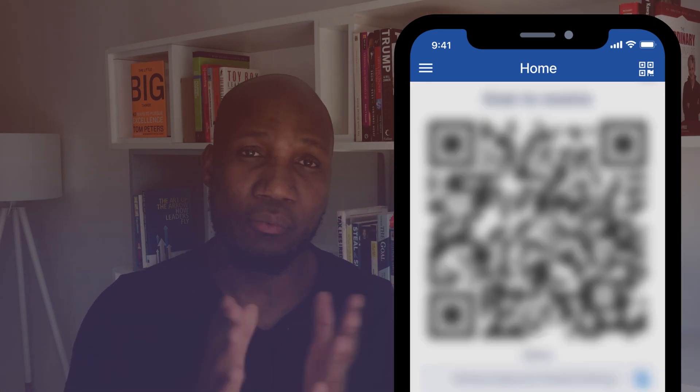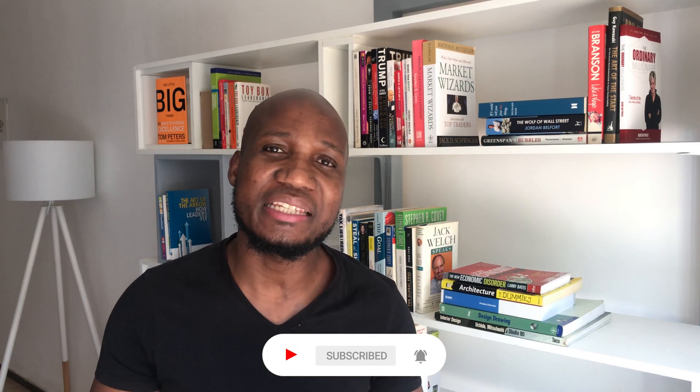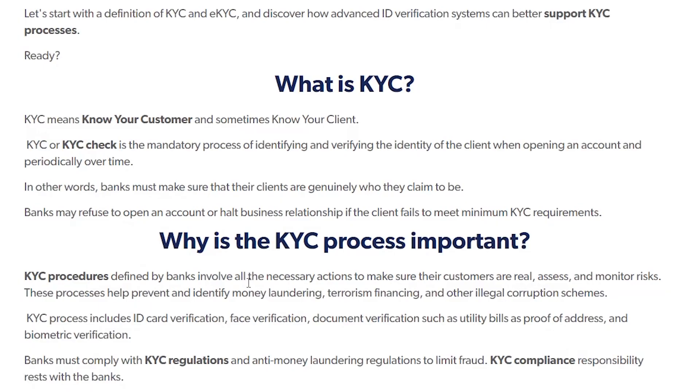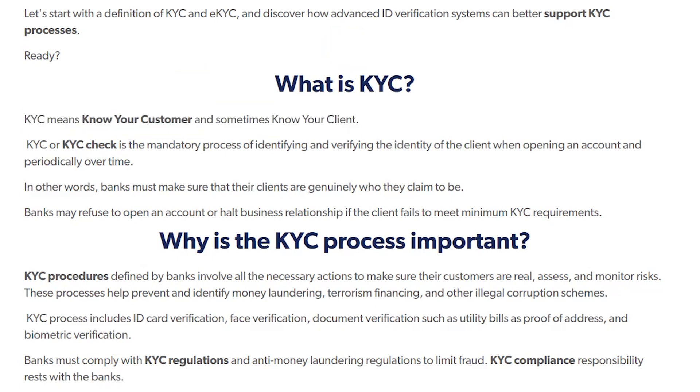Creating a cryptocurrency wallet is similar to creating an email online. You don't need an ID, proof of address, or any identification basically — you can be completely anonymous. It's important to know that if you're creating a wallet through an exchange, they might require your personal information like your ID. They call this KYC, which means Know Your Customer, and it's so that they're complying with the regulations of that country.